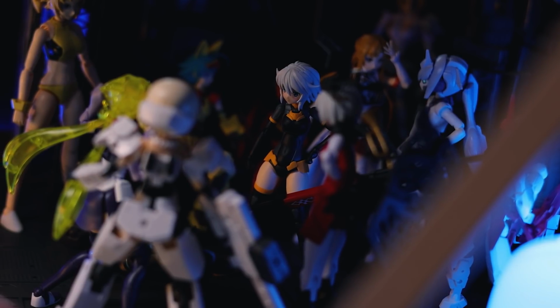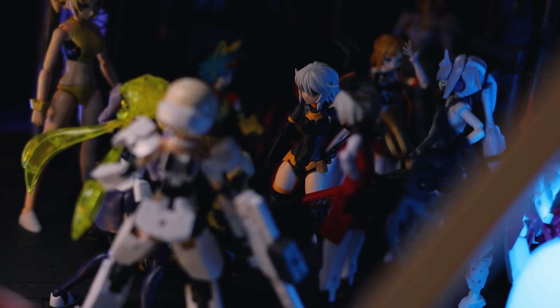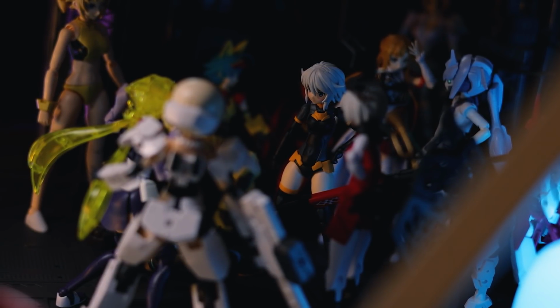It doesn't feel like the older ones, which are a little on the hollow and knocky side. And I'm not even talking about the Fumina ones, I mean the Diver Nami and whatnot. This has even gone beyond those in terms of quality.